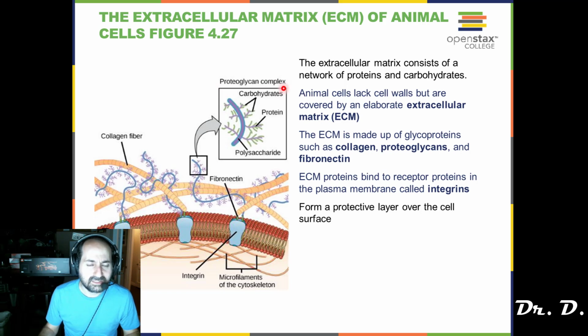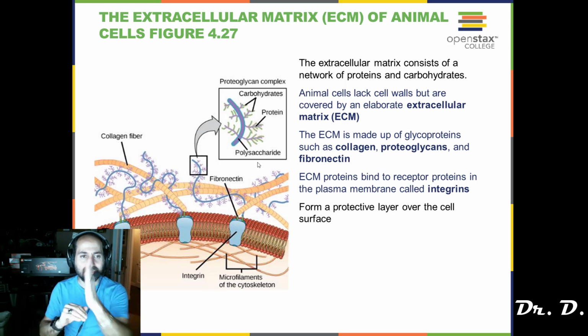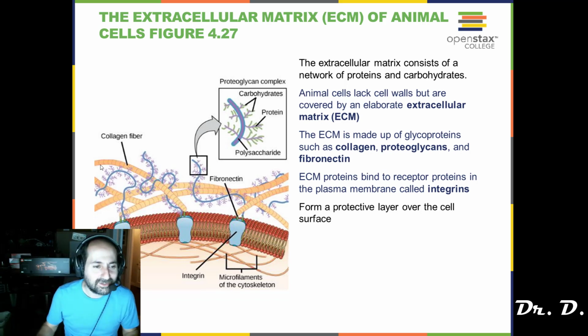Proteoglycan complex, you don't need to know much about it. You need to know that it's part of the ECM, of course. But it's really interesting because the main part of it is made out of sugar. The branches are made out of protein. And then the twigs off the branches are made out of sugar again. So it's like sugar, protein, sugar. It's like a tree made out of sugar, protein, sugar. It's weird. So again, what are the main parts of the ECM? Collagen fibers made out of protein and proteoglycan complex, which is like this combination of protein and sugar.